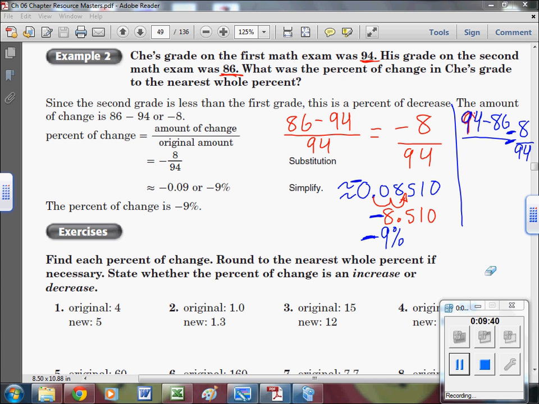Now, even if you had done it backwards over here, by backwards I just mean the order you subtract to the top, you would still get the exact same decimal, except now it would be positive 9%. So even though it looks like it was a positive change because it's positive over here, you're going to use your common sense and know chronologically it went from 94 to 86. Therefore, you're still going to write the word decrease. You're still going to say it decreased 9%. Same thing over here. You would still say decrease because you're going to use your common sense on that one. And that's what I mean. A lot of stuff doesn't have to be magic. Just trust your gut for a lot of these questions.